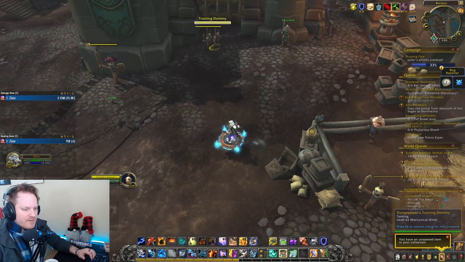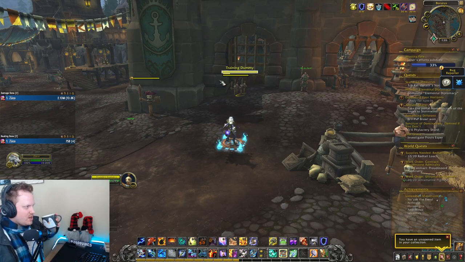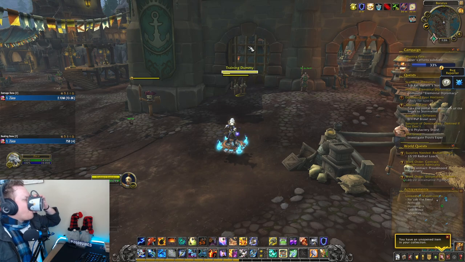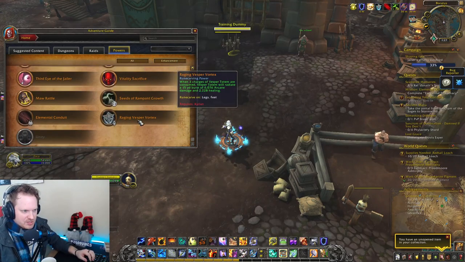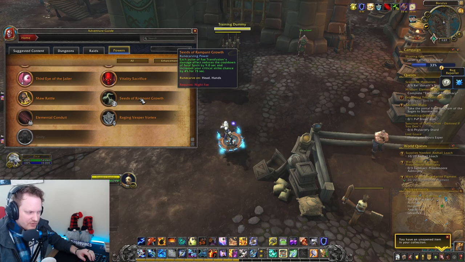So, covenant choices then. Let's switch over to covenant choices. What are you going to choose for your covenant if you're picking Witch Doctor Wolfbones? Of course, the obvious choice is Night Fae. That's what everybody's going to tell you to pick, and that is the obvious choice, and it is a good choice. It's a very, very good choice.